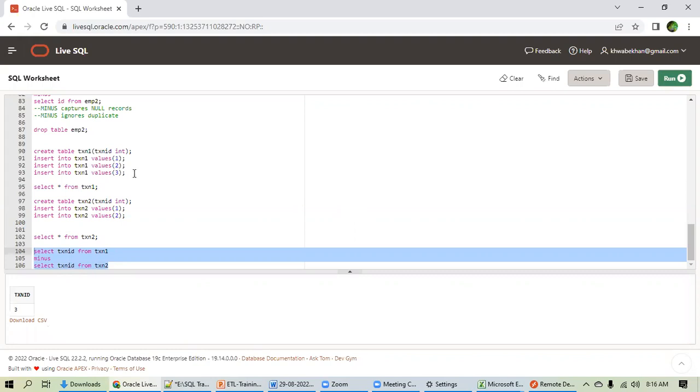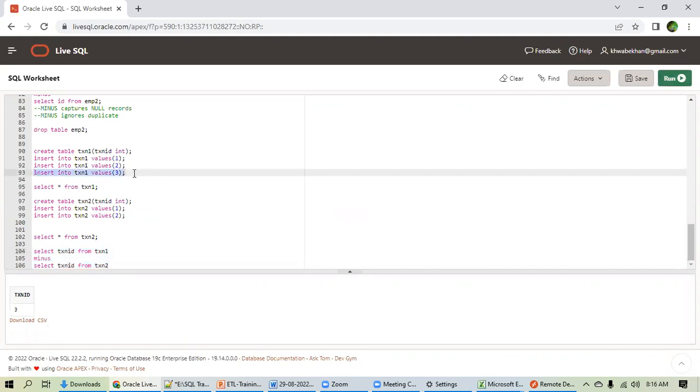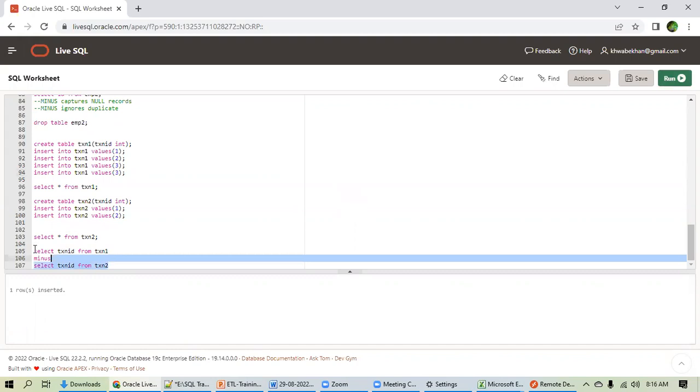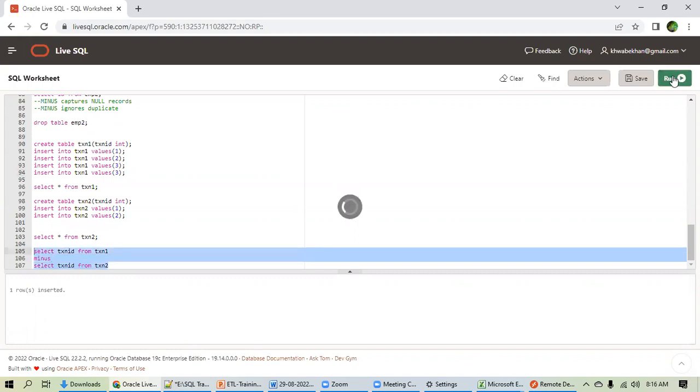Okay, fine. Now I have a duplicate transaction ID 3 here. Now I'm running this query again. Now tell me, is this correct? It is telling only transaction ID 3 is missed. So it is giving me a sense that only one record has been missed in the target table. But do you think only one record has been missed in the target table? No, 2 records have been missed.